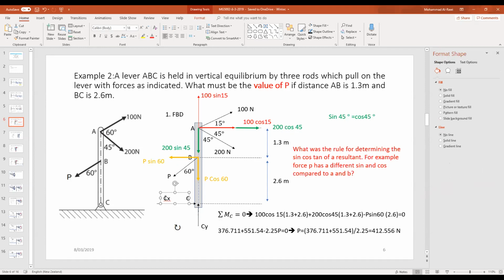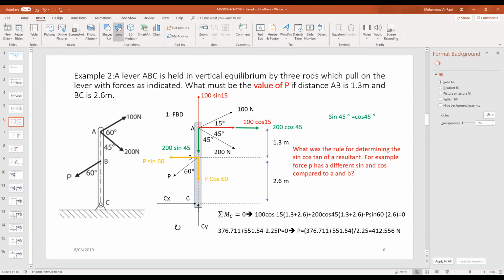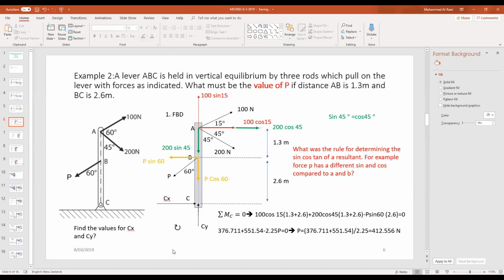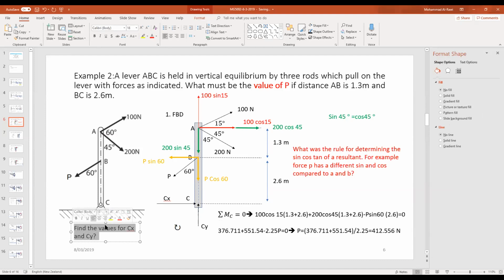So if I update the question on the same problem, to make it look more interesting and longer: find the values for Cx and Cy, values and directions of course, and say if they are tension or compression, T or C. That could also be a good thing to explore. When it becomes like this, you treat it as concurrent forces, because you're using a summation of forces in the X and Y direction, then you solve the equations and determine the values for Cx and Cy.